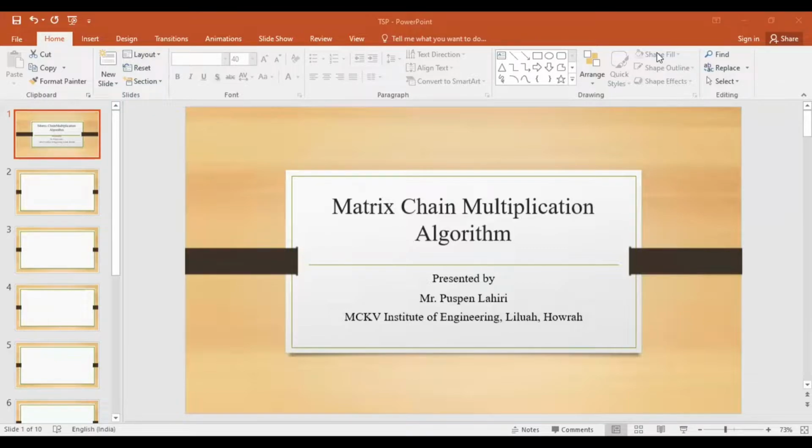Today's topic of discussion is the matrix chain multiplication algorithm. To understand it, let us first solve one numerical on matrix chain multiplication. With reference to the solution of the matrix chain multiplication problem using dynamic programming, we will derive the algorithm from the step-by-step solutions. If we refer to the solution while constructing the algorithm, it would be very easy for us to design the algorithm of the matrix chain multiplication problem.